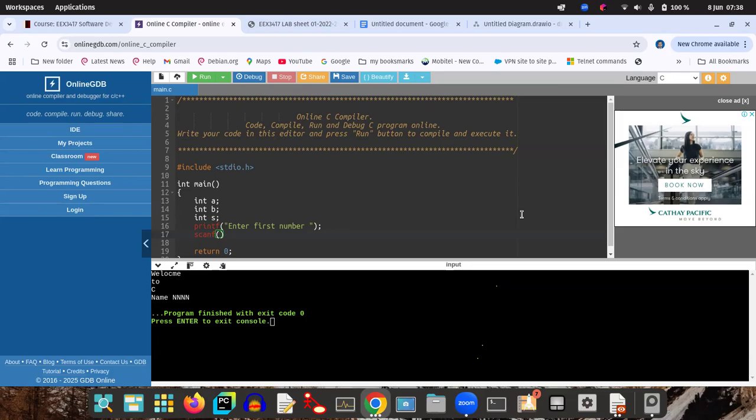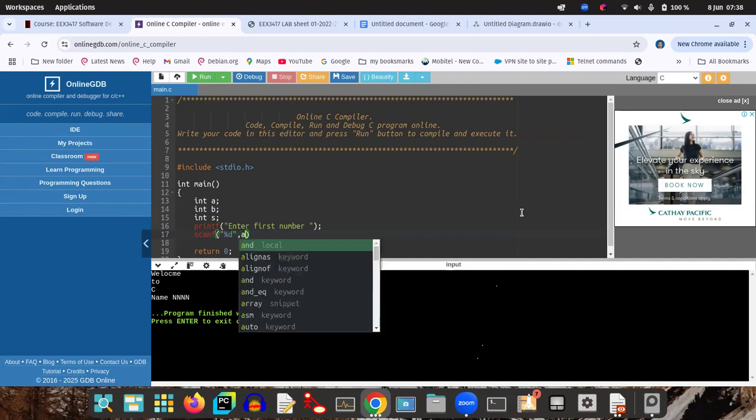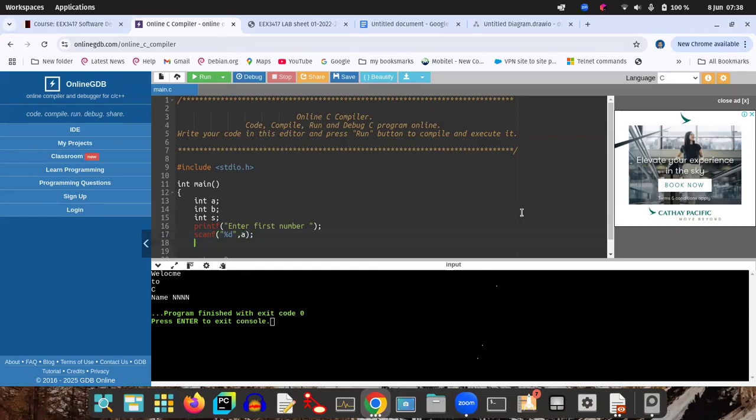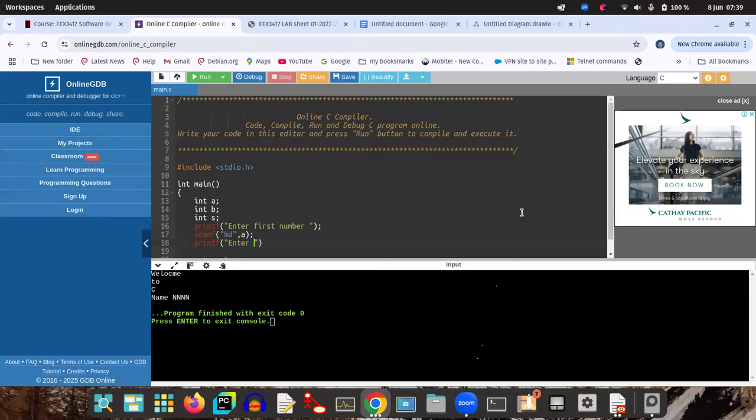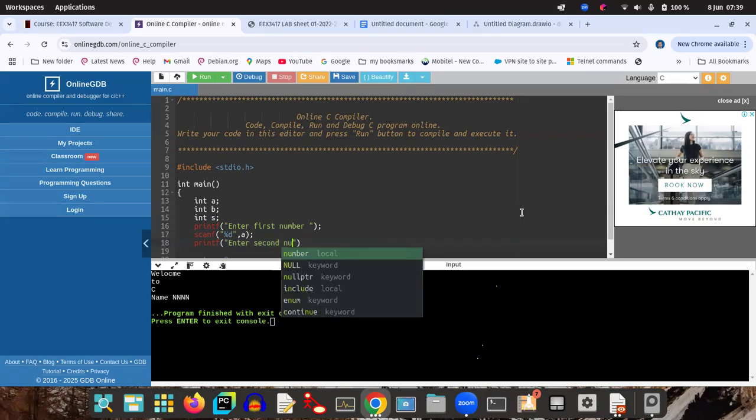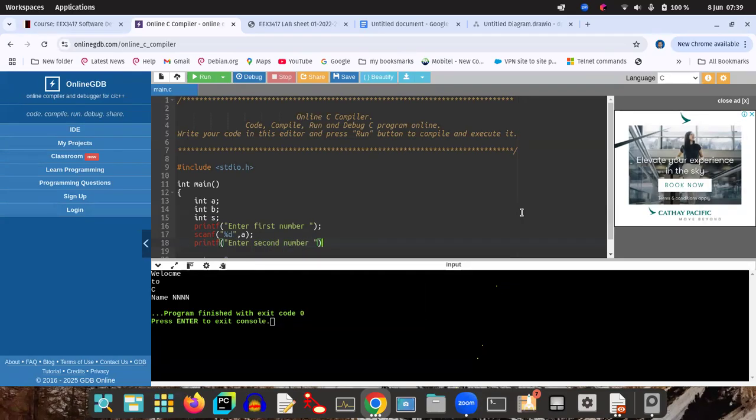Scanf, you have to write like this: %d. This is called a placeholder, and comma A. Printf, enter second number, scanf %d.